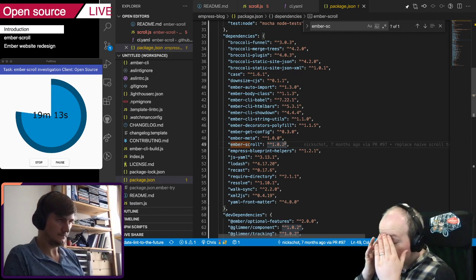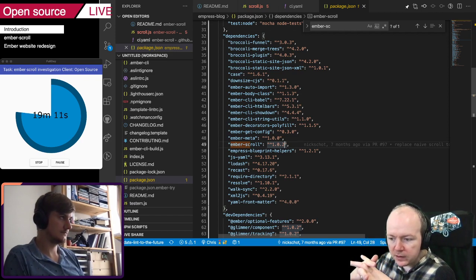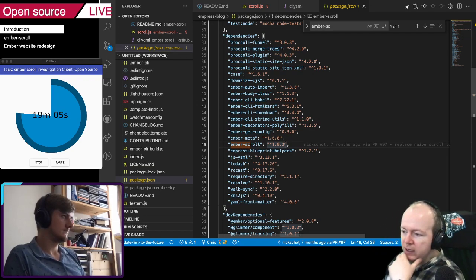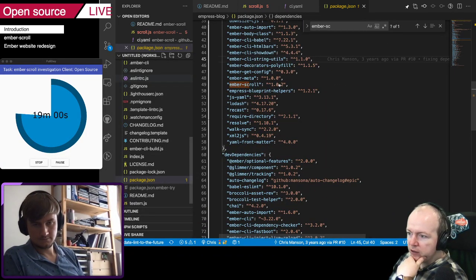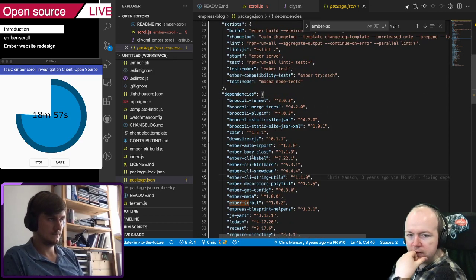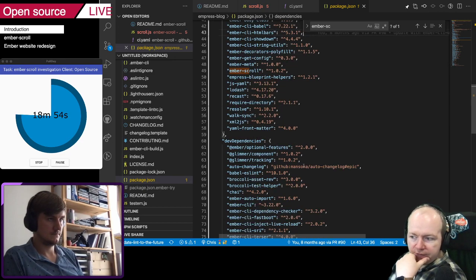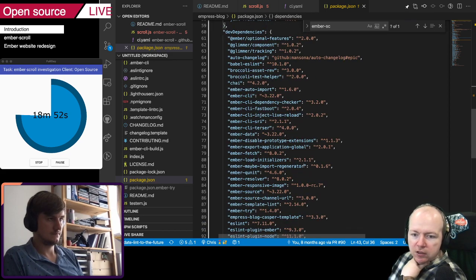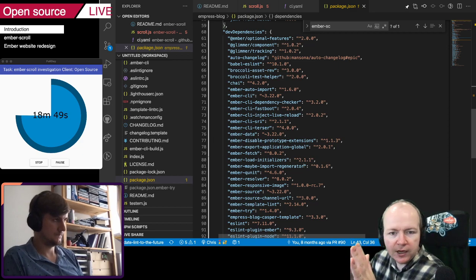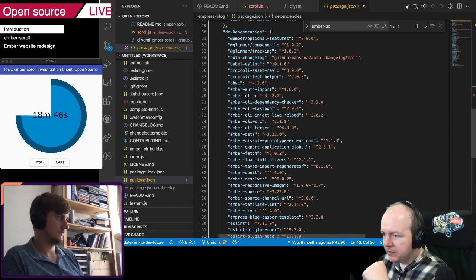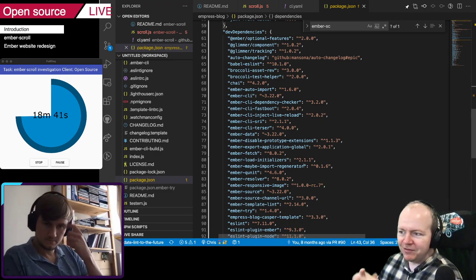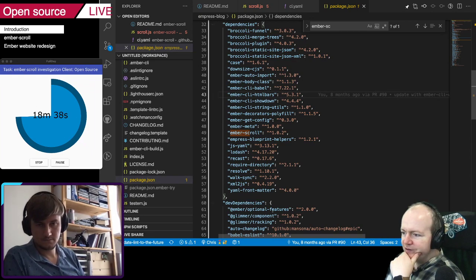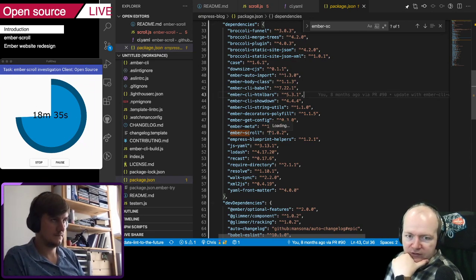Yeah, I've discussed this with Toby a few times actually. The possibility of having weekly dependency updates, because one of the things we talked about, and this was for a client, is that for an add-on, dependencies should be treated differently from dev dependencies. You shouldn't have a notification that is just as high up on the list. Chai has updated a patch release is not as important as, I don't know, ember-scroll has updated a patch release.